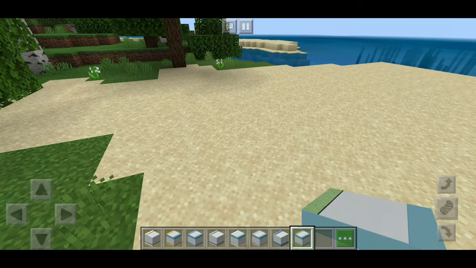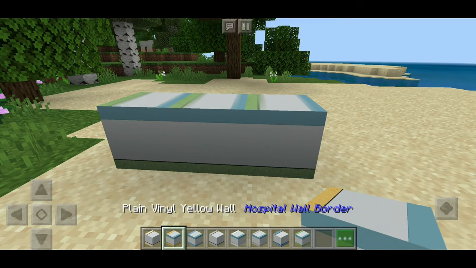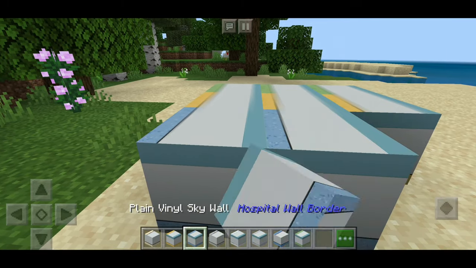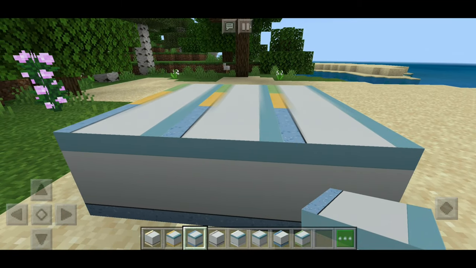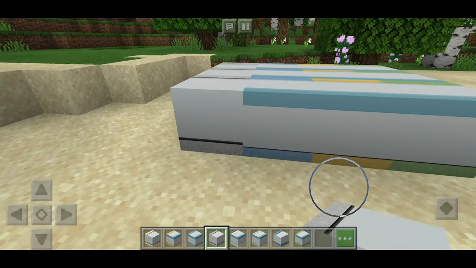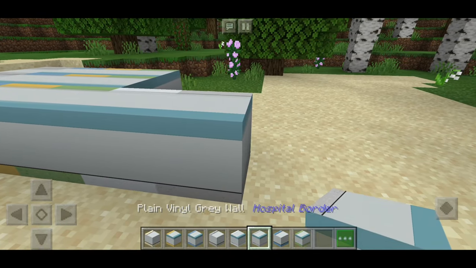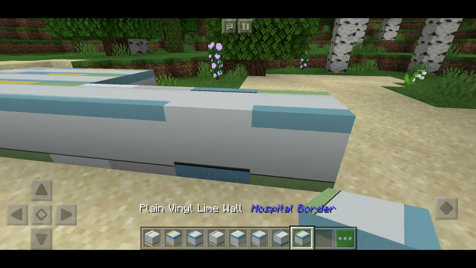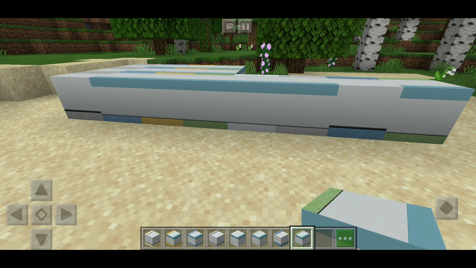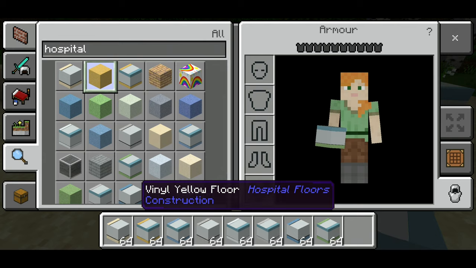Alright, so as you can see, they look like this. Just do not panic about the top bits or the textures. But they look like this. I think they look pretty cool, pretty neat. These are the borders, so you can put building blocks on top of them. Now what we're going to do is look at the floors.